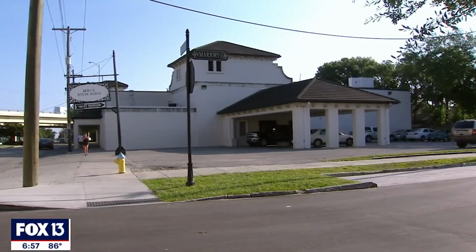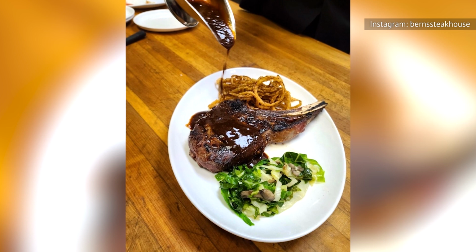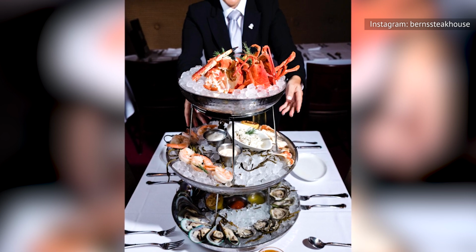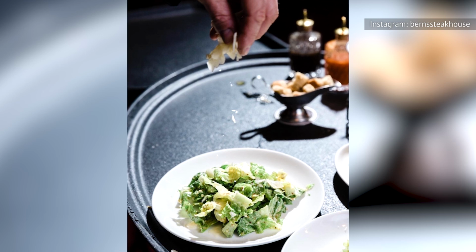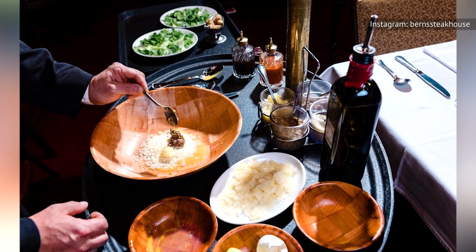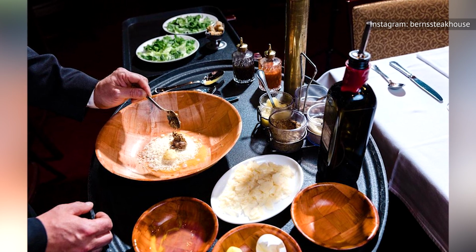The unassuming joint soon expanded into a full-fledged restaurant that now stands as the iconic location for some of the best steaks and seafood in Tampa. The menu carries various delights, such as a fantastic caviar selection, but mostly stays on the classic side. Bern Caesar comes as a regular house-made salad, but you can also opt for the grand tableside preparation. The Yelp reviews are overwhelmingly positive, with some customers claiming that it stands above all other Caesars they've sampled.